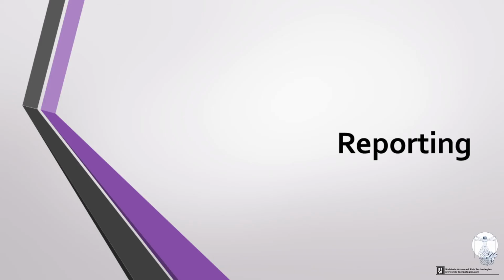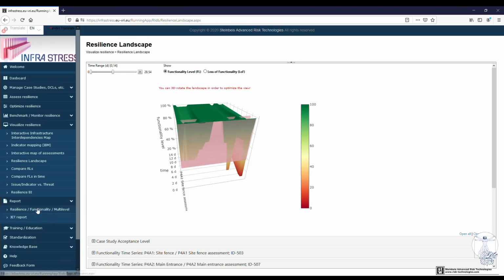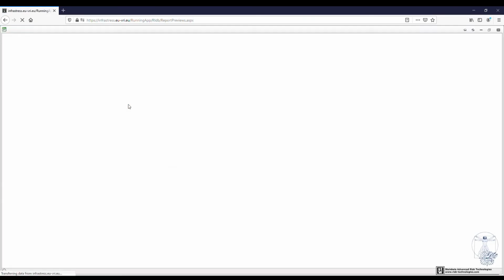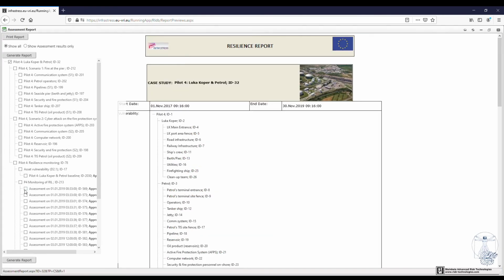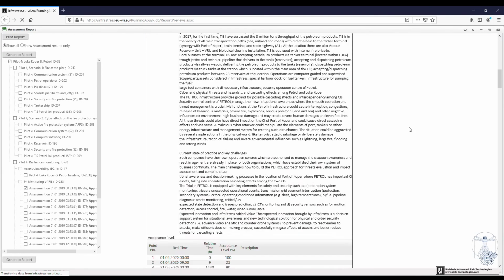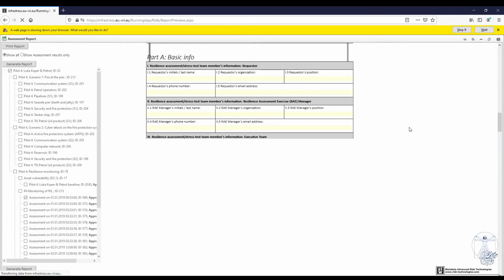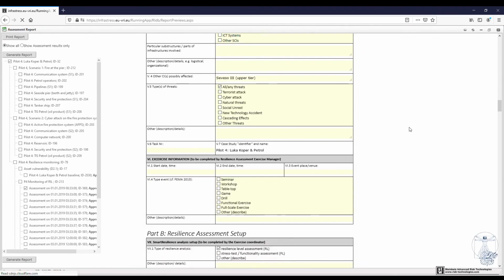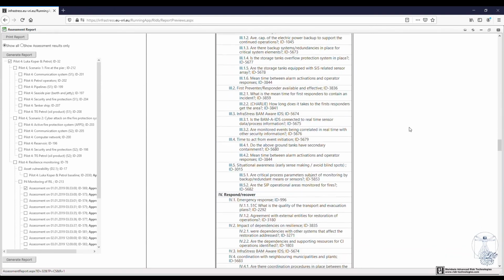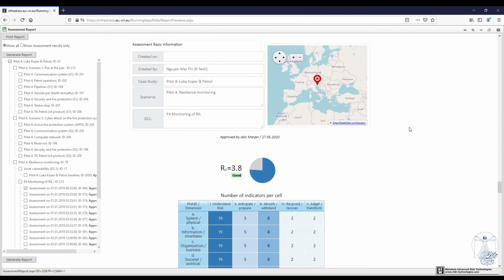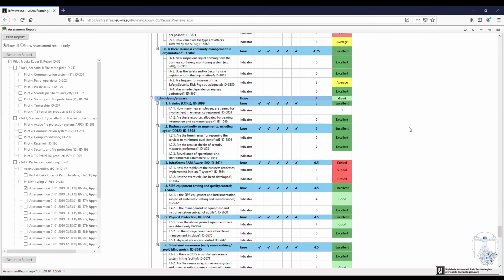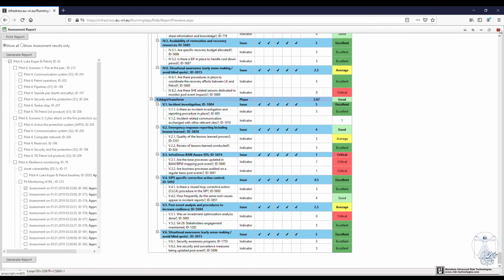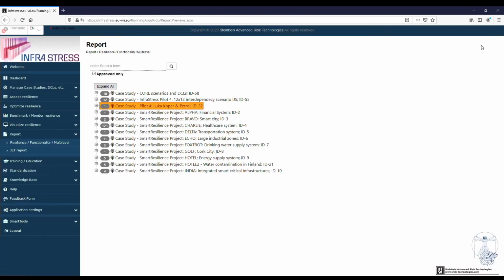Reporting. The Resilience tool also contains Reporting Manager for quick and easy generation of reports, customized to user needs, for any element in the structure, that is separate reports for case study, scenario or assessment. The assessment reports conform to the FEMA standard and contain a section in text, detailing the exercises in which these assessments were carried, other contextual information and the results of the particular assessments.